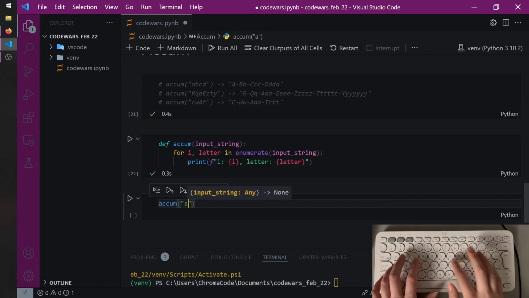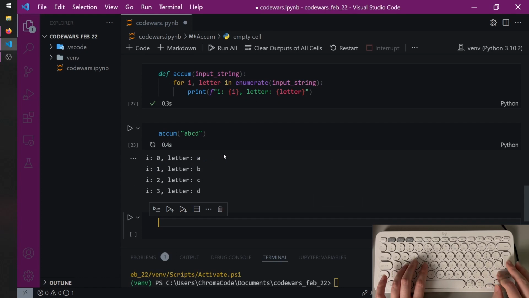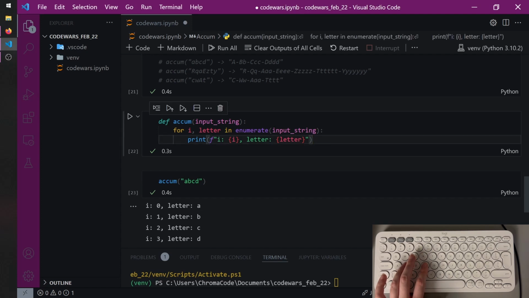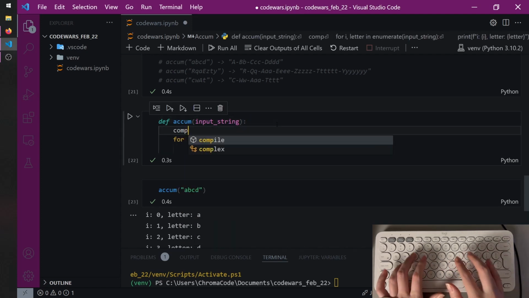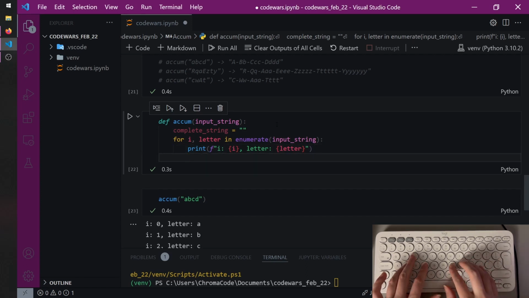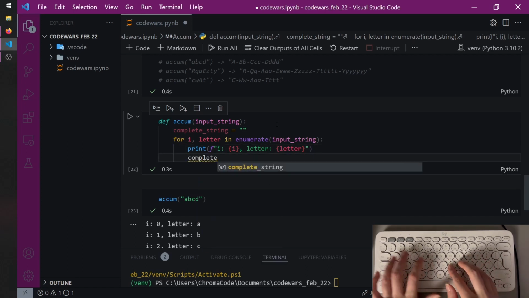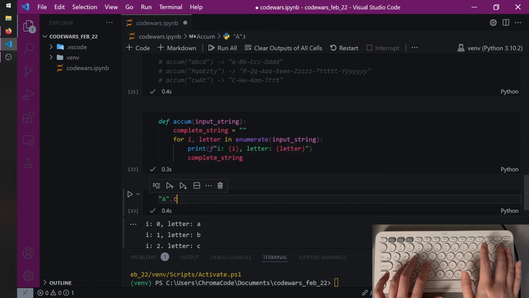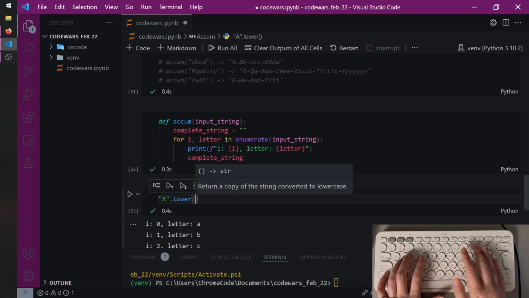A, B, C, D. So 0, A, 1, B, 2, C. Now you might think this is one off because we want 1 A, but we want a capital A. So complete string will be empty at the start, and then we get letter upper and letter lower.